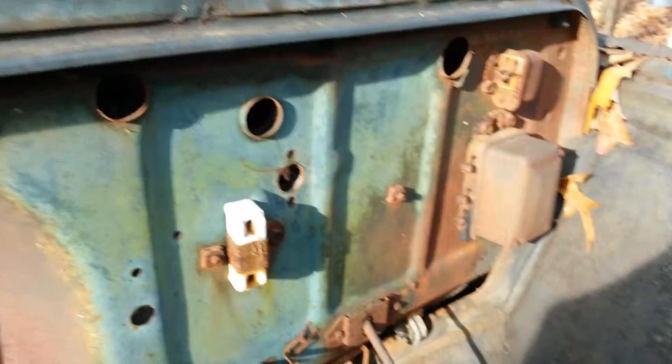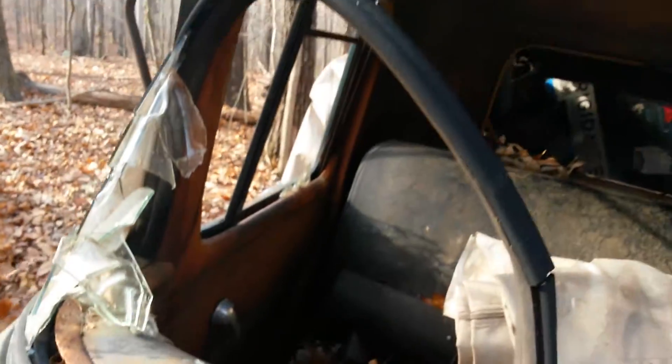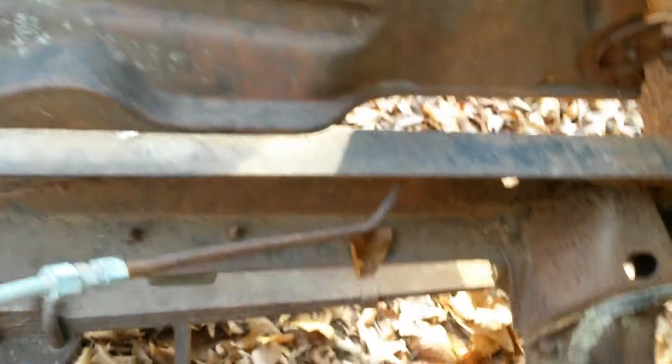Looking for the VIN number on this old truck — it's a '57, maybe '56, but we're pretty certain it's a '57. Not having a whole lot of luck finding it. The cab is still in pretty good shape, the windshield channels are in pretty good shape, and this driver side inner fender radio support is good. Of course the passenger side inner fender is gone.